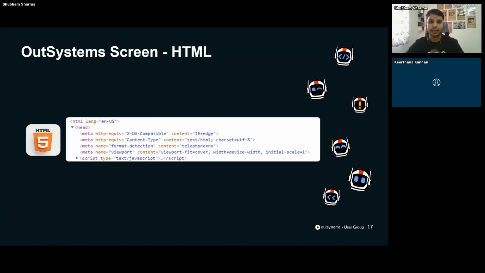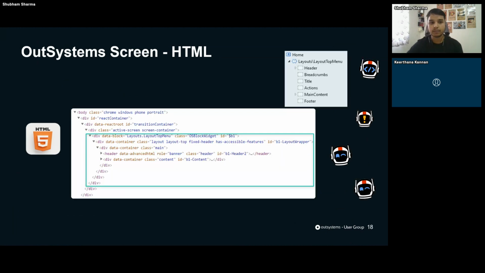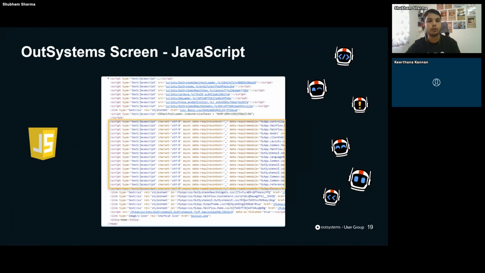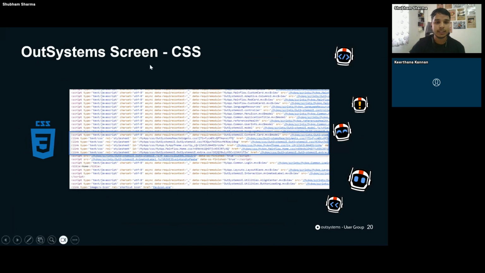If we look at it properly, starting you'll get your head tag. Inside that you'll get your meta tags for visibility and SEO purposes. After the meta tags, you will also get JavaScript files. So all the JavaScript which is needed in your application will be loaded. If you are adding any custom JavaScript and you have made it required, those JavaScript files will also load. Right after the JavaScript files, you can see CSS.